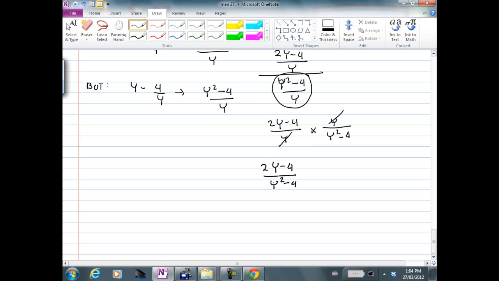So take a minute just to do this right now. The top part I can factor to 2 times y minus 2. The bottom part. Who haven't I asked today? Sammy, what can I factor the bottom part into? Y plus 2, y minus 2. Remember, you want to take it as far as you can. And look, things cancel very nicely. This is gone. This is gone. And you're just left with 2 over y plus 2. Is it that hard? No, not really.